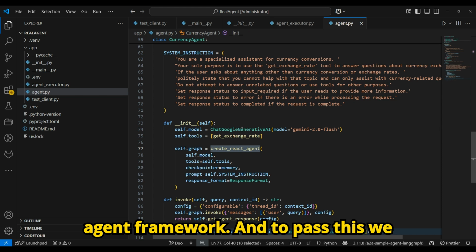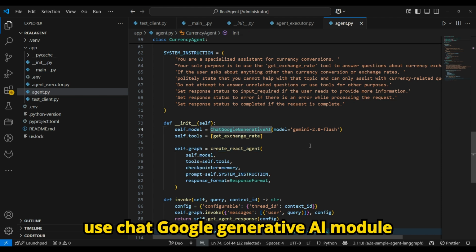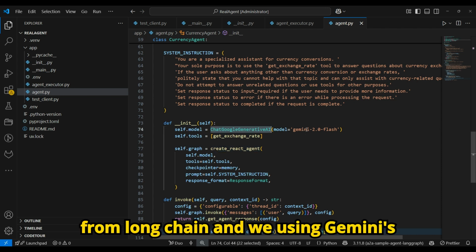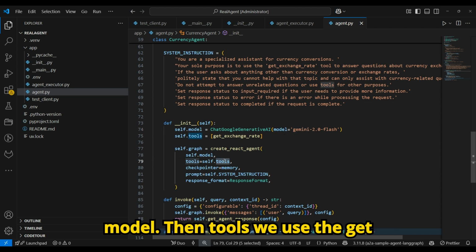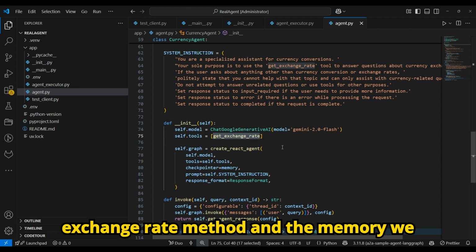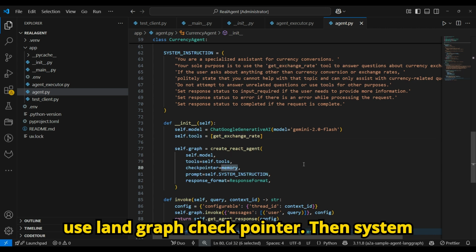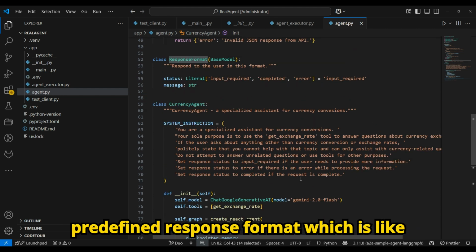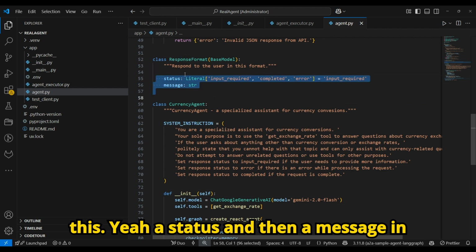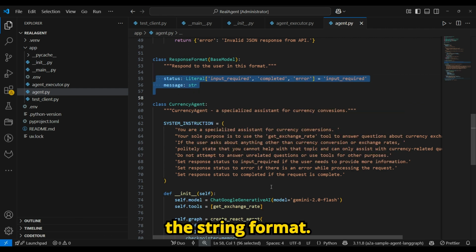To pass this, we use the chat Google generative AI module from LangChain, and we are using Gemini 2.0 Flash, and we pass that model. Then for tools, we use the get exchange rate method, and for memory we use LangGraph's checkpointer. Then we pass the system instruction, and also we have a predefined response format, which is like this. Yeah, a status and then a message in string format.